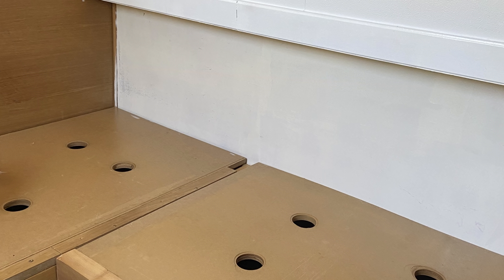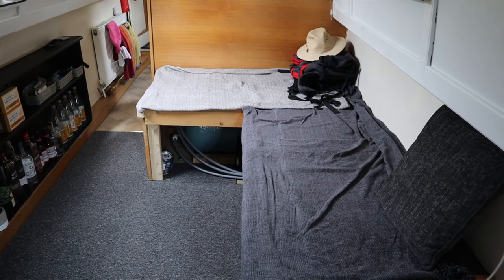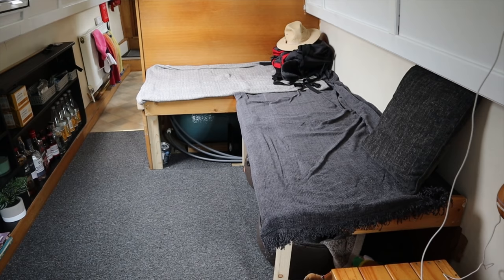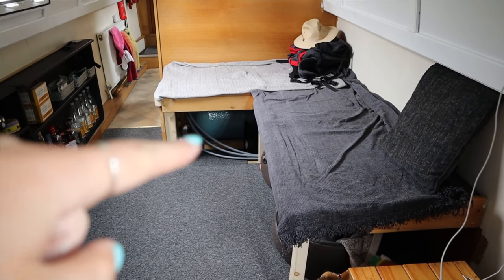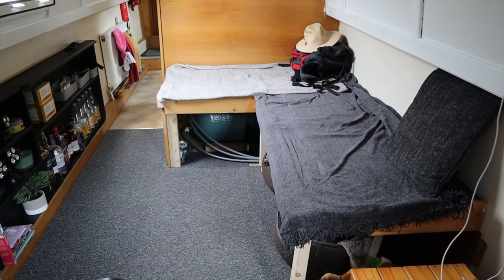Moving on to the dinette — the dinette has now been raised. My partner and I over the weekend tried a few different heights, and we've put in a temporary dinette situation just so we can take the measurements to get the foam cut. The dinette is actually going to be so good — I'm really excited to have a fixed working space and dining area. What I'm going to do with the dinette is leave one side to make a single bed, so the boat when it's done will be able to sleep five.